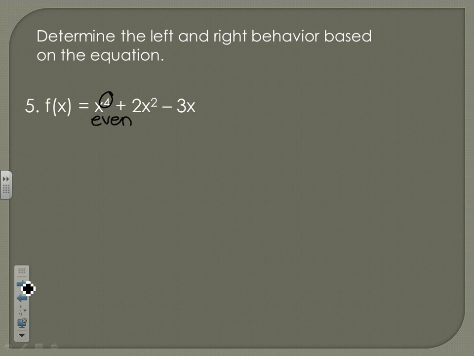And in the practice problems that we just did, we said that all even functions are going to have their ends going in the same direction. If it's a positive coefficient, then both ends are going to be going up. If there's a negative coefficient, then both ends are going down. Well, if we look at this one, this is like an imaginary 1. It's positive, so I know that both ends of this graph are going to be going up.